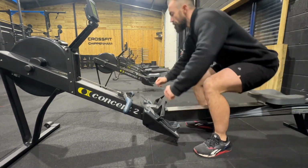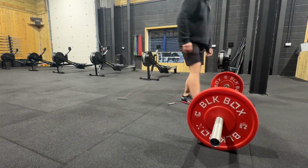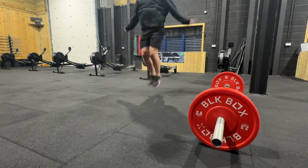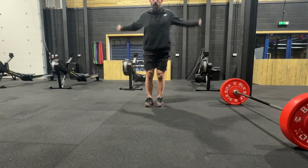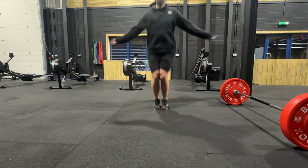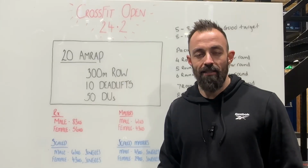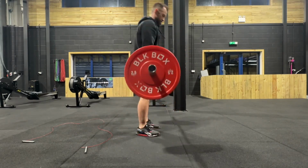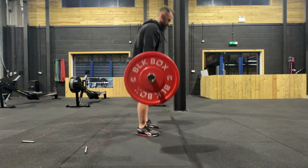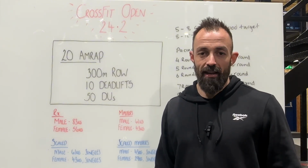Make sure your rope is put down in an efficient way so you can just step into the rope. You don't want to be getting your rope caught up in your feet, so you're having to undo a rope, trip on it, because you're going to waste precious seconds there, and all these seconds will add up over 20 minutes. The barbell is pretty much the barbell. Just get straight to it. Don't deliberate. It's 10 reps. Even if you break it down to 2 sets, 5 and 5, just get straight to it. There's no point in resting before, because you're going to waste precious seconds in this.